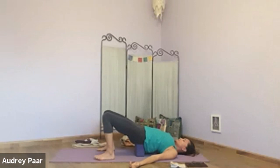Slowing the heart rate down. Scanning over the body, checking in how it's feeling today from the beginning of practice till now. We have about 5 more breaths here. Enjoying the silence, enjoying the sound of your breath, feeling the beating of your heart, the pumping of your blood.